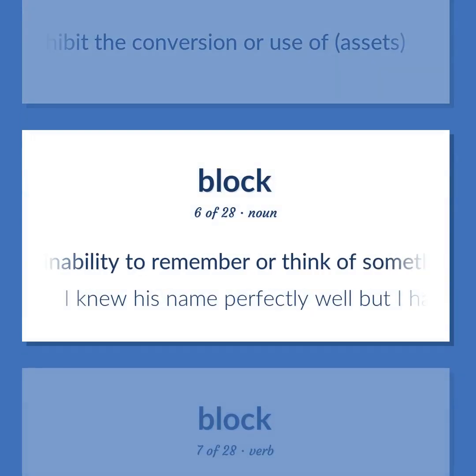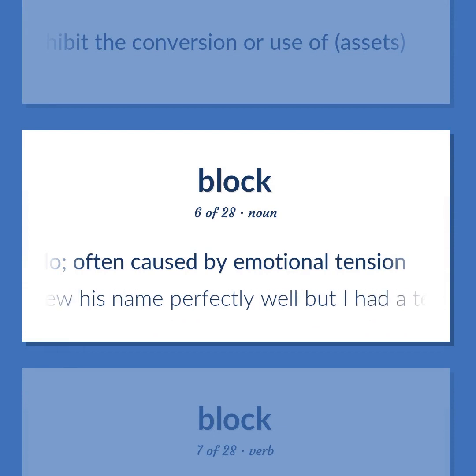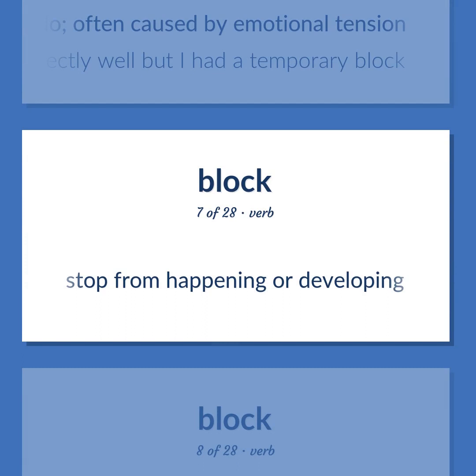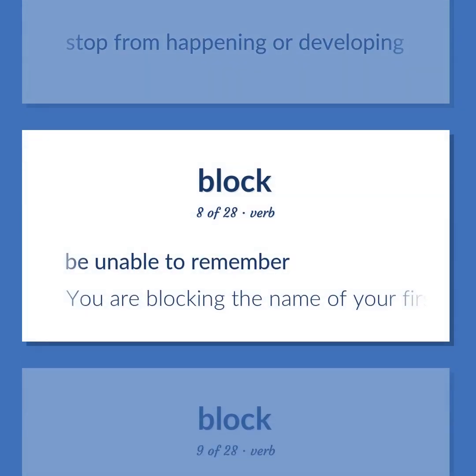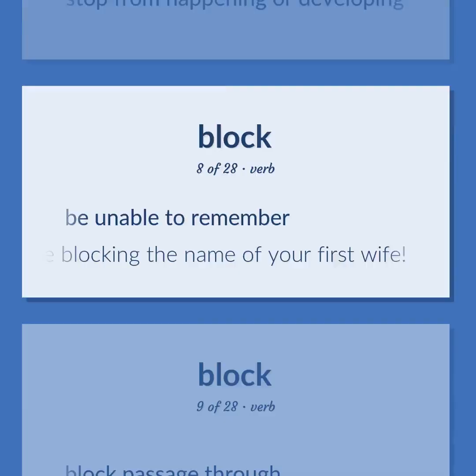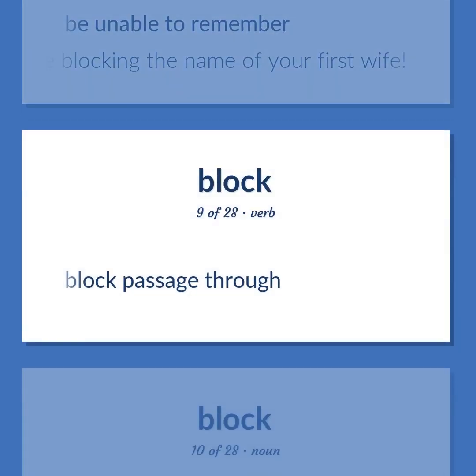An inability to remember or think of something you normally can do, often caused by emotional tension. I knew his name perfectly well, but I had a temporary block. Stop from happening or developing. Be unable to remember. You are blocking the name of your first wife. Block passage through.